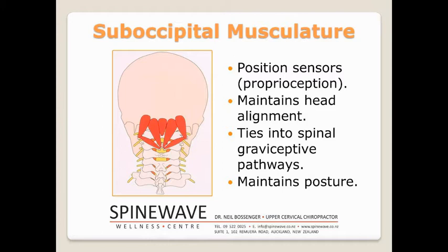They provide information and neurological feedback to the nervous system to maintain good head alignment and to keep you upright, to help keep your eyes level on the horizon, and to provide information about where your body is in space. Why that's important is that when there's disturbance in the musculature or the upper cervical spine, that all feeds back into the brainstem and the brain, which can disturb the settings, like having a computer that breaks down on you, like mine did last week, and the nervous system no longer fires properly.